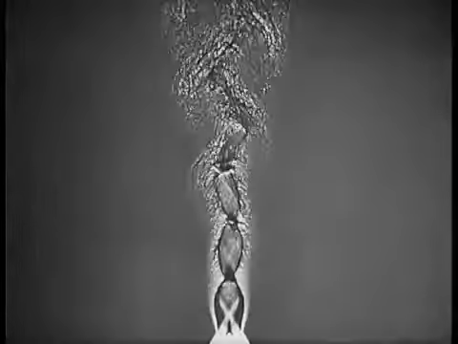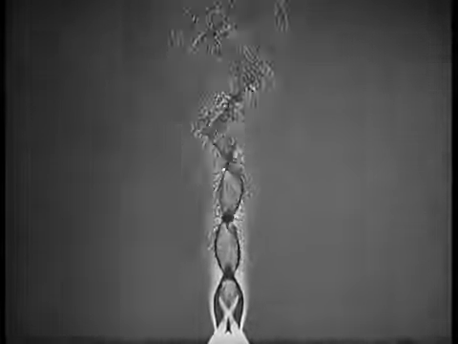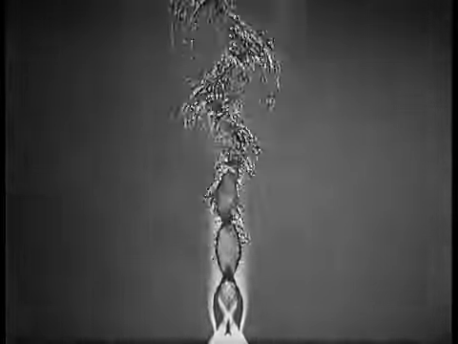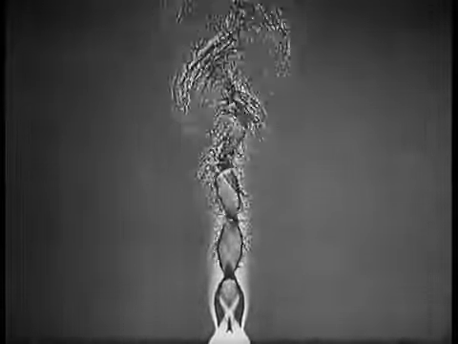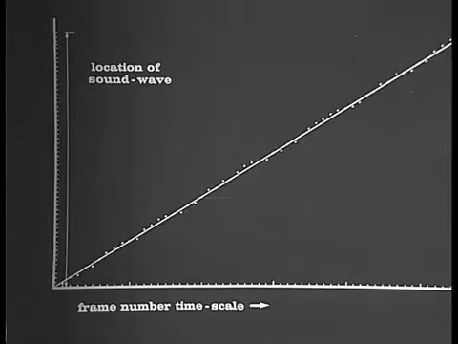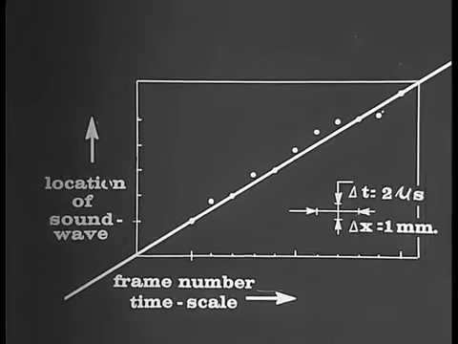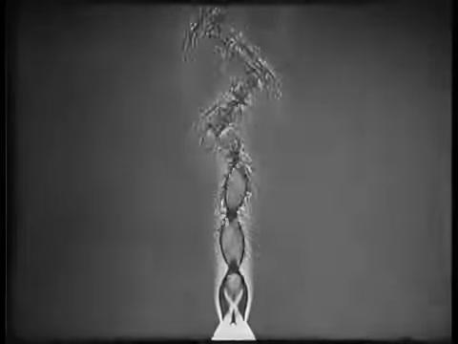Now, let's have a look at the resulting film. You can clearly see, in the first place, the oscillating nature of the jet. In the second place, that the sound is generated at the end of the third cell. To illustrate the accuracy achieved, we made this graph of the sound wave versus the shot number. Shots were taken with an effective time interval of 1 microsecond. The relation between sound and flow field is evident from this film.